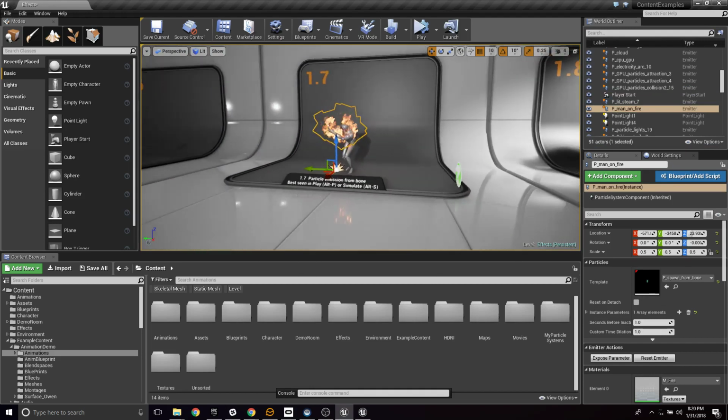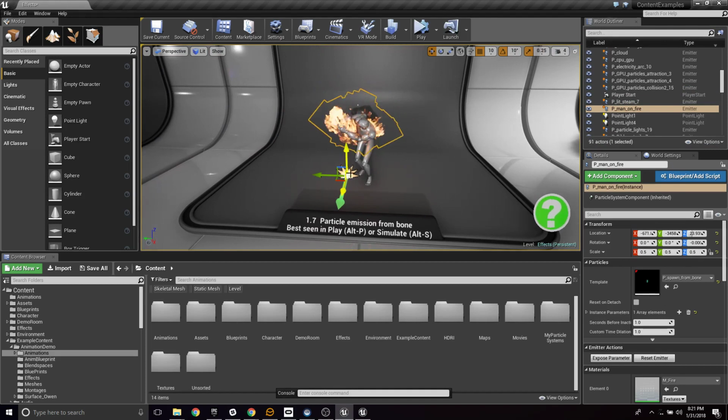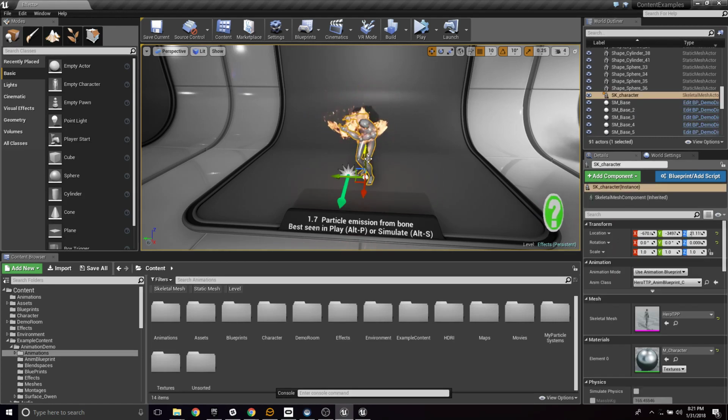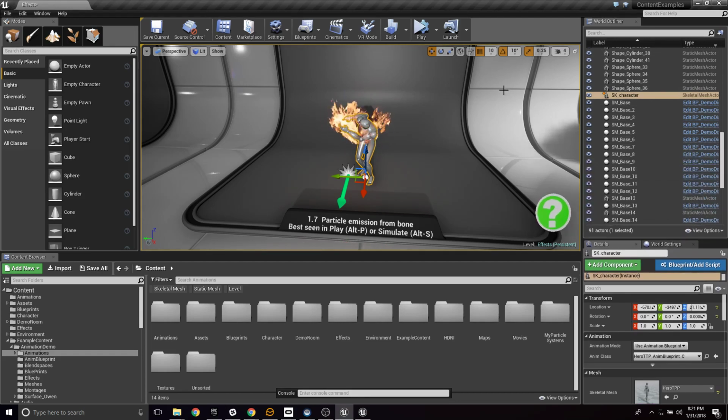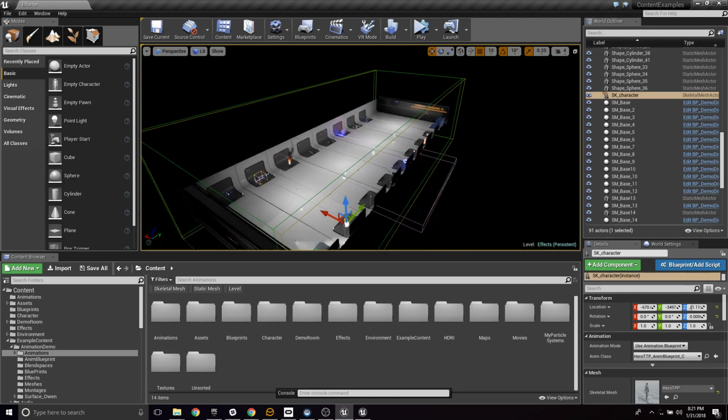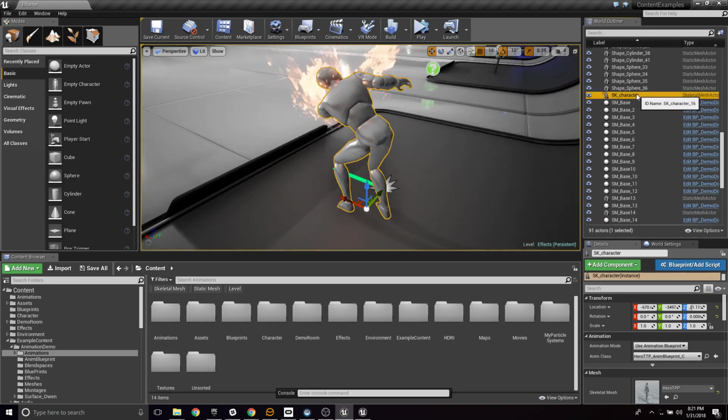And as I said before, you sometimes have to select these little sprites, these little widgets, to select the particles. It would be too hard if I had to try to grab onto a flame, right? So selecting here, I have the Man on Fire and the Man on Fire component. And do I have a skeleton? There's the skeleton of the Man on Fire, okay? I'm going to select both of them. Right here we have the world outliner. This is everything inside of my scene, right? And here's my character. And if I get really lost and don't know where I'm at, I can double click, and now I'm back, right?